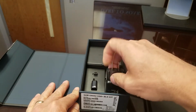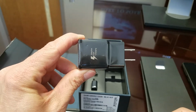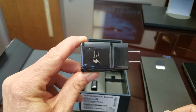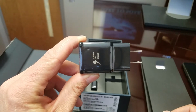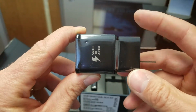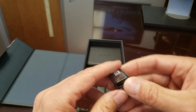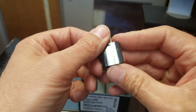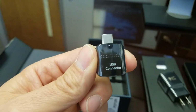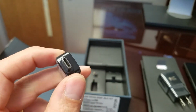All right, here we have a black wall charger, and I did say black because typically in the past Samsung included white accessories no matter what color phone you get. This year they're actually matching the accessories to the phone, so I chose black and I have black accessories. That's the fast adaptive charger. And this right here is an adapter, the USB connector, meant for transferring information from your old device to your new device. Of course, USB Type-C.